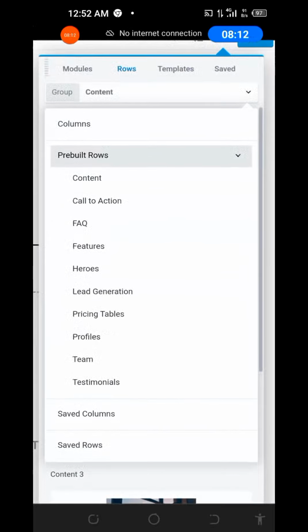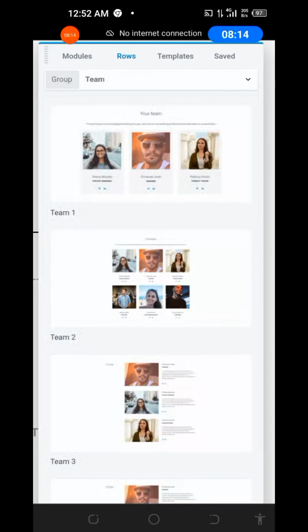I can decide to go to team. If I want team leaders content, you can see what I'm talking about. So if I should import any of this, that is how my team will be. This is a sample of what we call demo content. It has been built for you. All you just need to do is to use any of them. There is a full demo content also. This one will make your work easier instead of you building from the beginning.